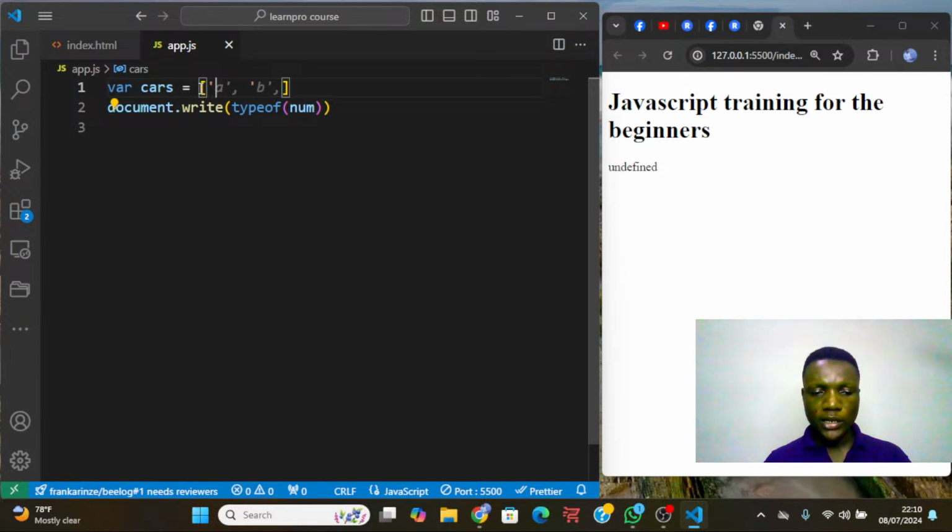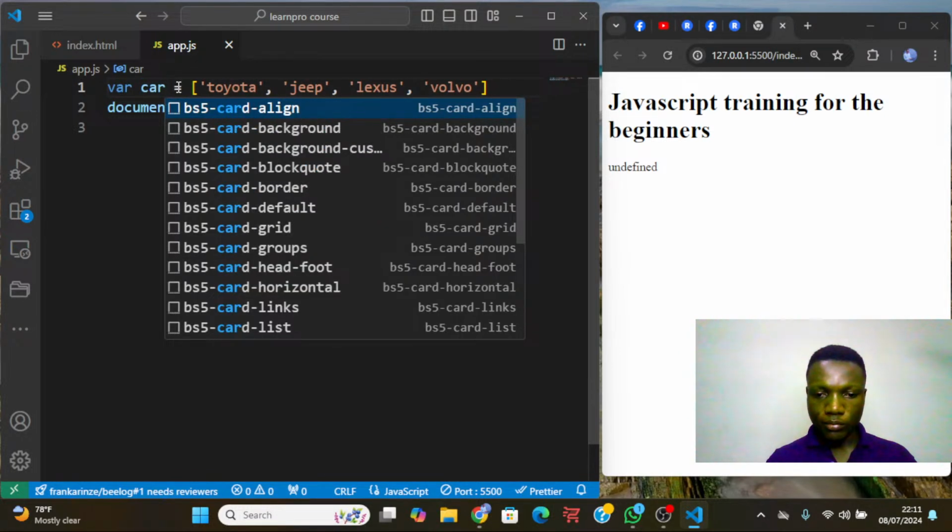Let us have Toyota, and have another one, Jeep, have another one, Lexus, have another one, Volvo. Now these are models of cars, so I can call it cars or car models.